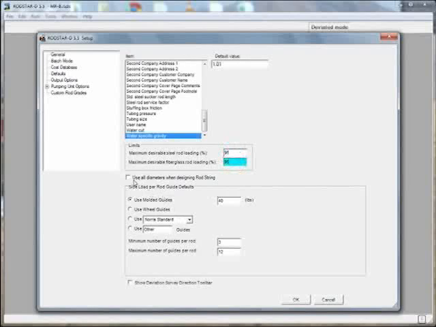Here, this option allows you to force the program to use all the diameters that you specify in the rod string. So if you selected 1 inch maximum and 3/4 minimum, if you click this option on, then no matter what the loading on the rods is, the program will use an 86 design. It'll use all the diameters that you specify. Otherwise, if that option is not selected, the program will use whatever diameters are appropriate to avoid being overloaded.